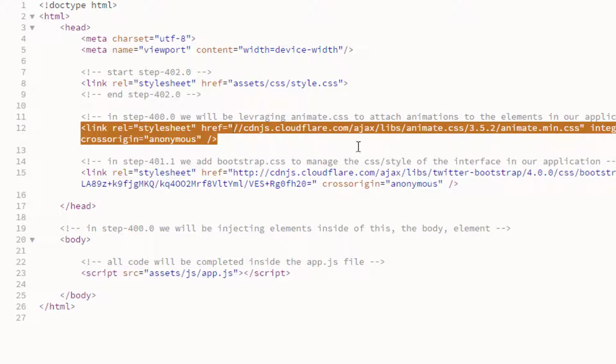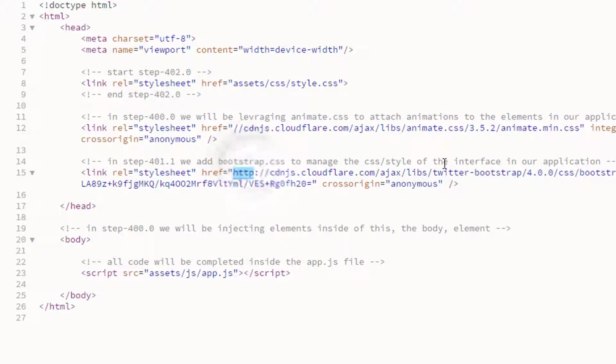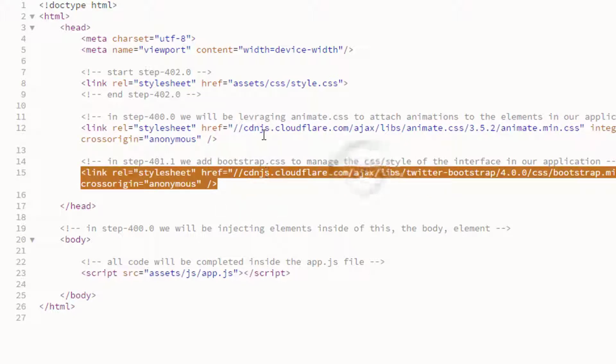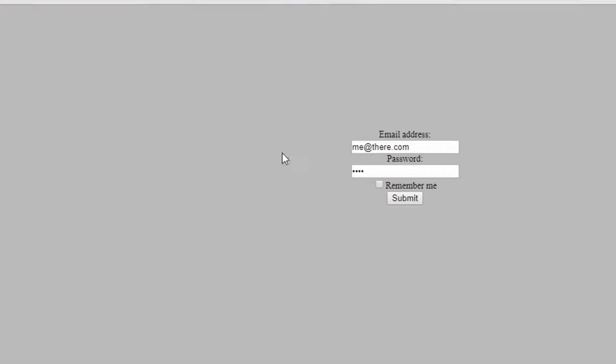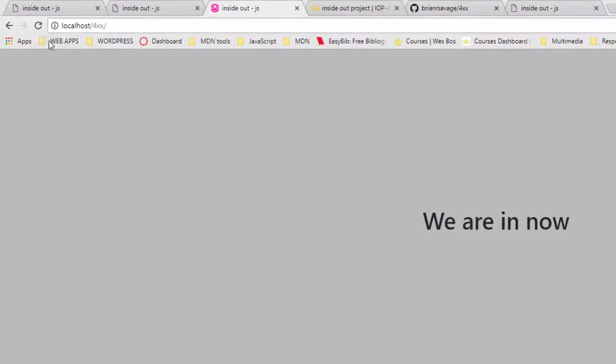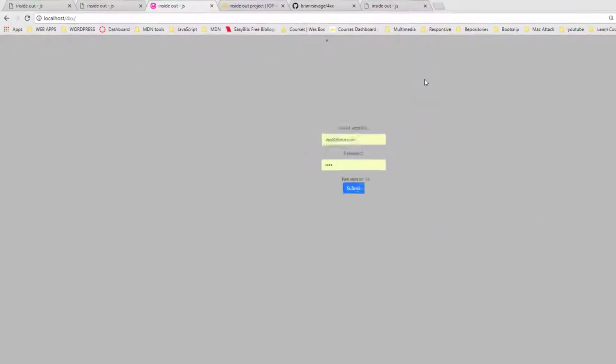links. By eliminating the HTTP colon or the HTTPS colon, we're telling it to take on whatever protocol the page is currently in. So in this case, it will be filled in with HTTPS. On localhost, it will be filled in with just flat out HTTP.